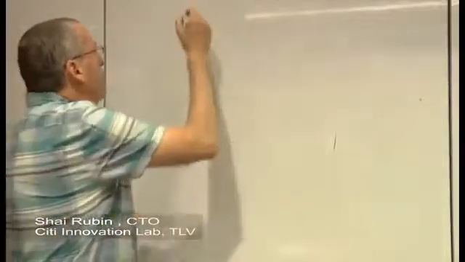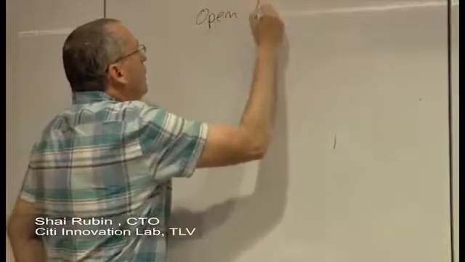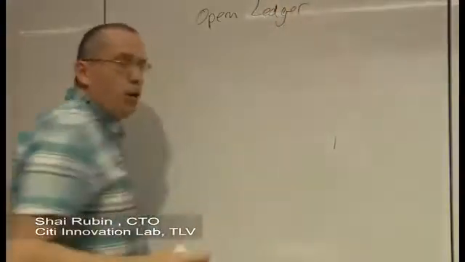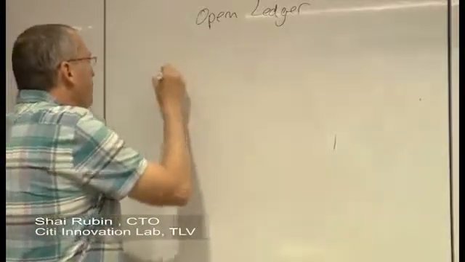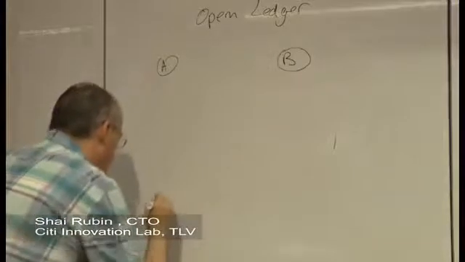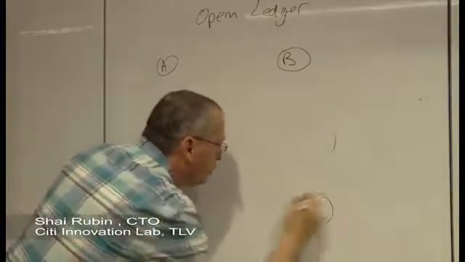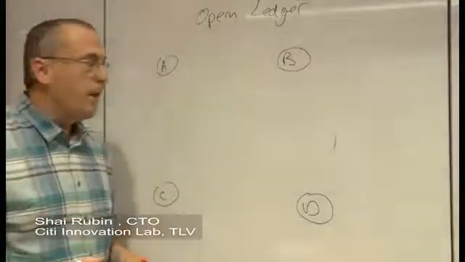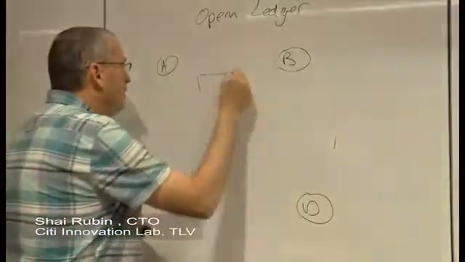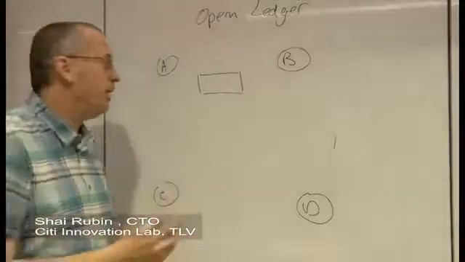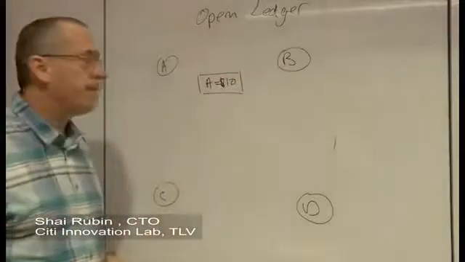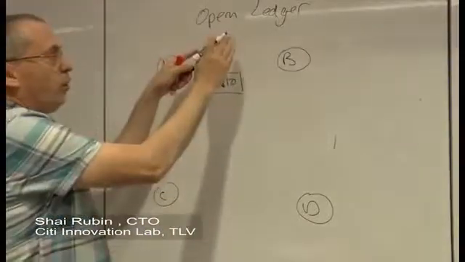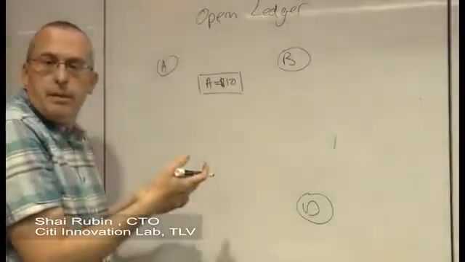The first principle, the first concept that we are going to talk about, is the concept of the open ledger. And I'm going to illustrate this concept using an example. Let's say that we have a network of 4 people that actually want to move money from one another. And let's assume that at Genesis, at the moment of the inception of this network, A has $10 from the beginning.